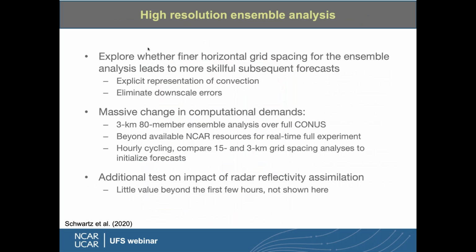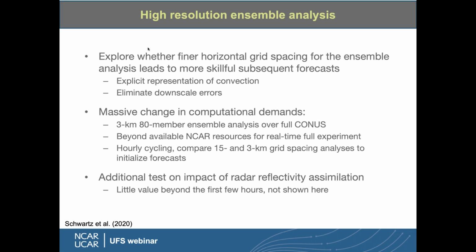All right, so another thing that we could potentially do. We've talked about what we're really hoping to do: get error growth in the right place, but we're also trying to improve the mean skill of the background. Because if we put a more skillful background into our analysis system, then we're going to get a better analysis and a subsequent better forecast. One of the ways we can go about doing that is to potentially improve the representation of convection in our background analysis.